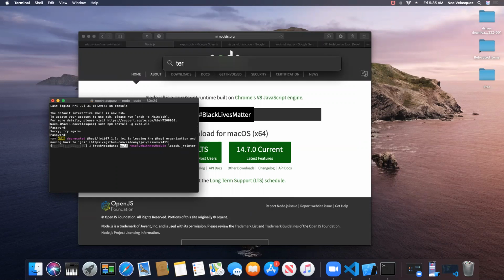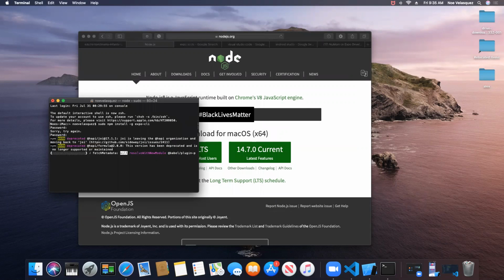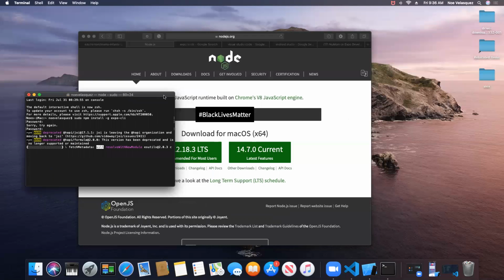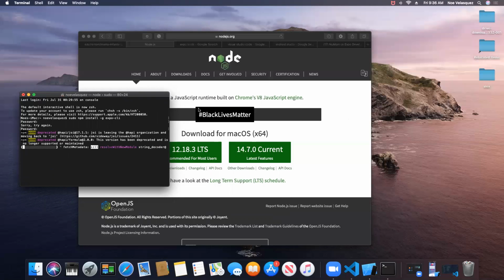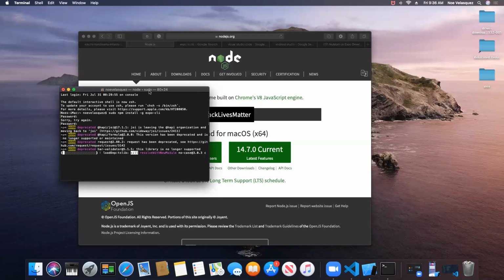Open up another terminal window. No, let's just wait until this thing is finished.